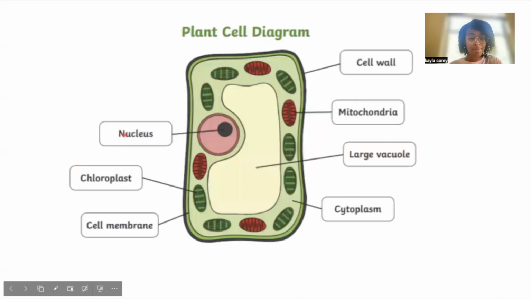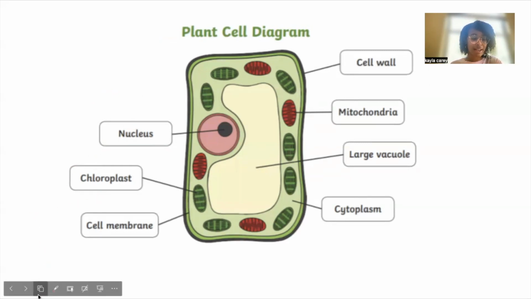Now, animal and plant cells are very similar, but plant cells have what we call chloroplasts. And the reason that plants need chloroplasts and we don't is because we eat food, right? Plants, however, they don't eat, they don't have mouths. So in order to get energy, they have to get it from the sun, and the chloroplast allows them to do so.